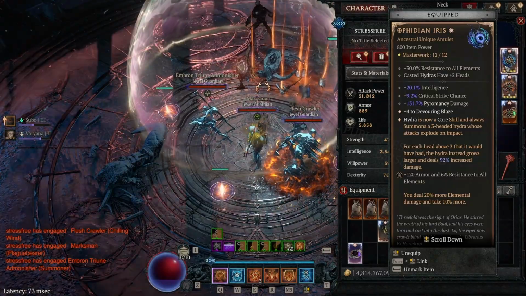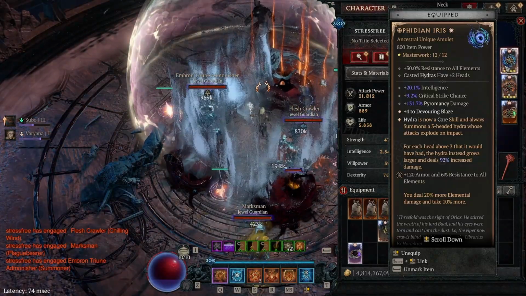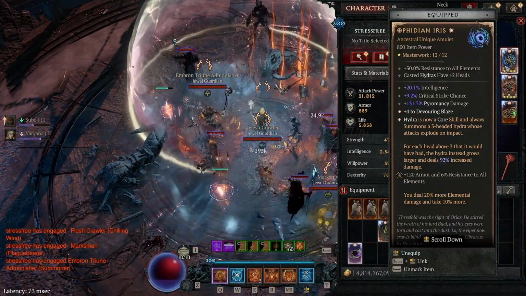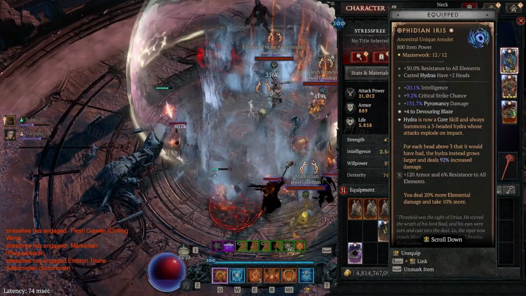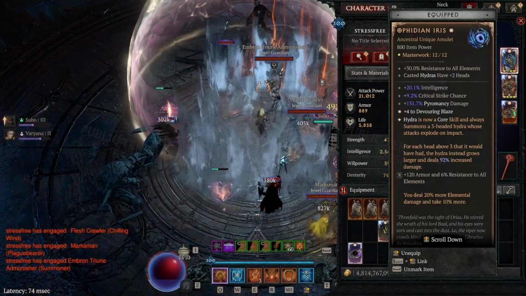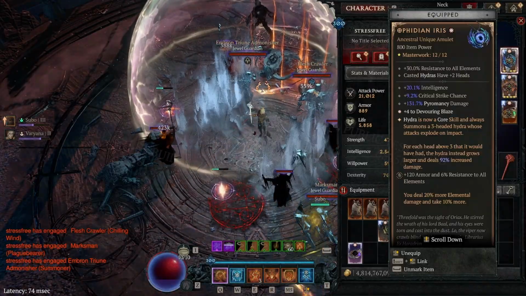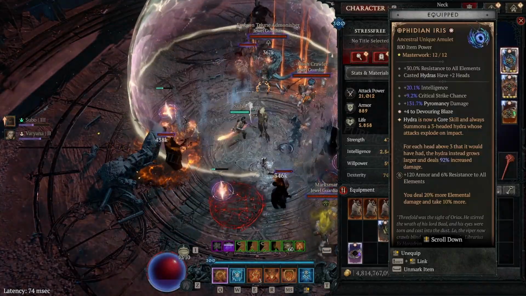Its affixes here are 50% more resist to elements, casts of Hydras have +2 heads, percentage to intelligence, crit chance, pyromancy damage, and +2 devouring blaze. And now Hydra is a core skill and always summons a 3-head Hydra whose attacks explode on impact. For each head above 3, the extra Hydra heads instead grow larger and deal 92% more damage.